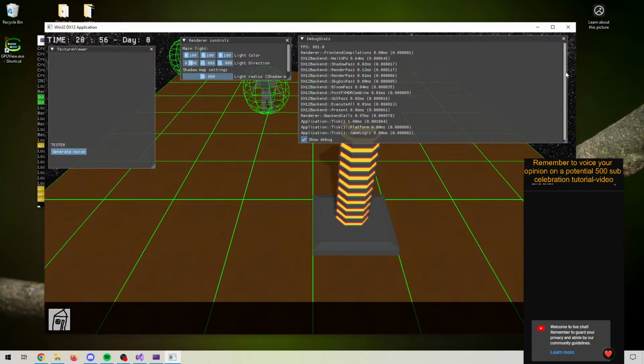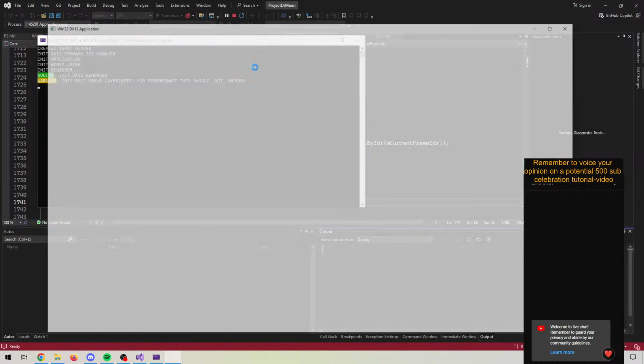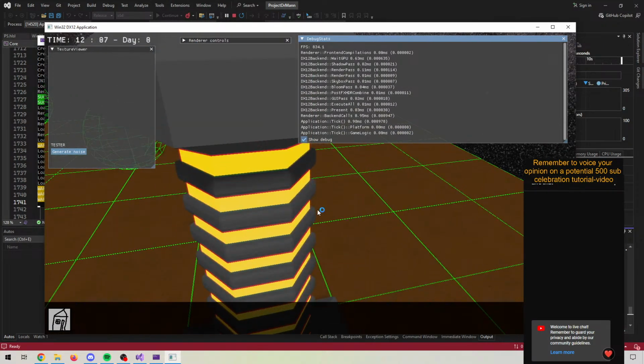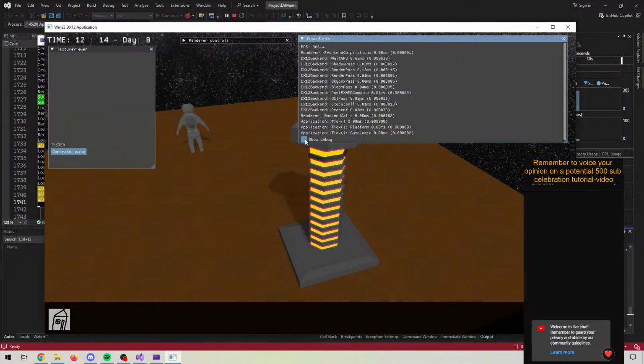So, during the last episode, we implemented the whole post effects chain here with our bloom effect, and we saw a massive hit to our general frame times.